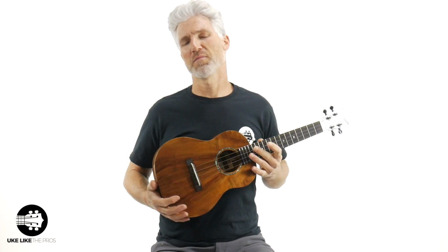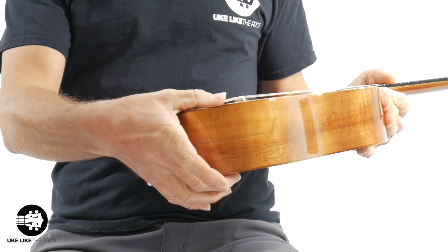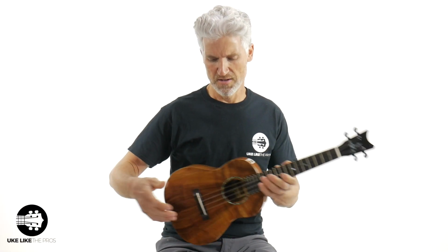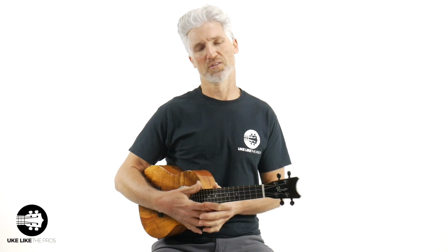All right, these are my favorite of the Romero's Creation. Why I love them? One, they're just so big. I mean, over three inches right here. So they are really a grand tenor for sure. So for me, they're easy to hold. I like the bigger size. I like the big sound, the big bassy sound as well. I just really like it.